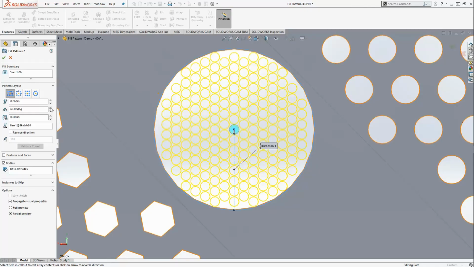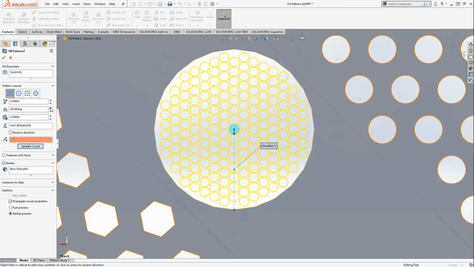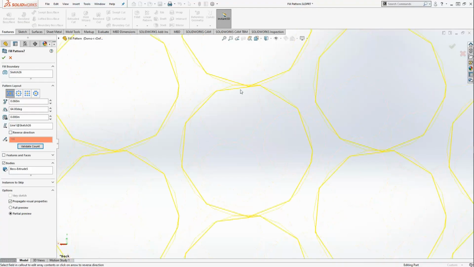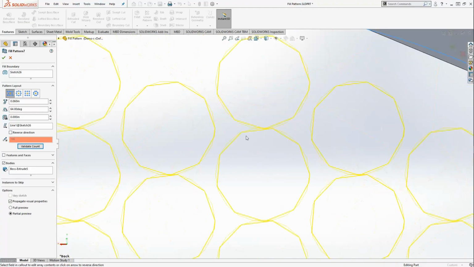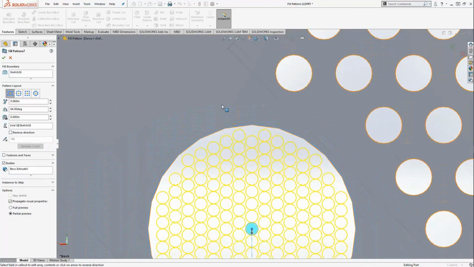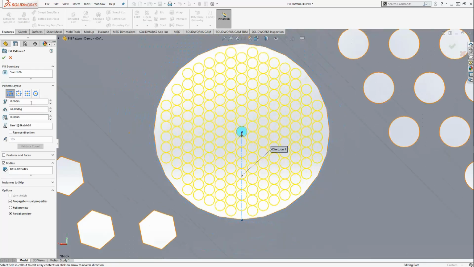So then, like I said, if you start playing with the degrees here and you're still not touching, or you're barely touching, but you are, your validation count will change. So it was 181 with the previous angle, and then when you adjusted the angle and hit validate count, you got to see how many bodies there were in there.